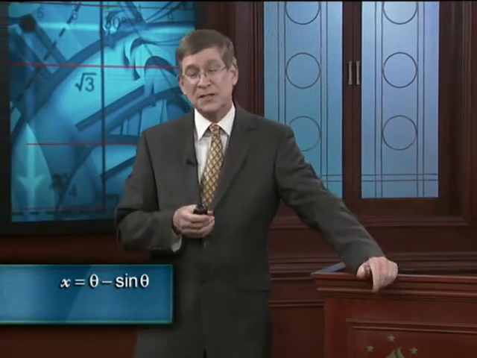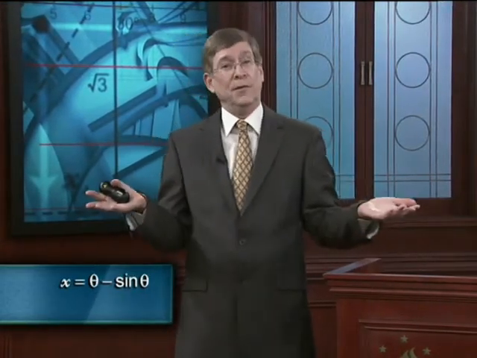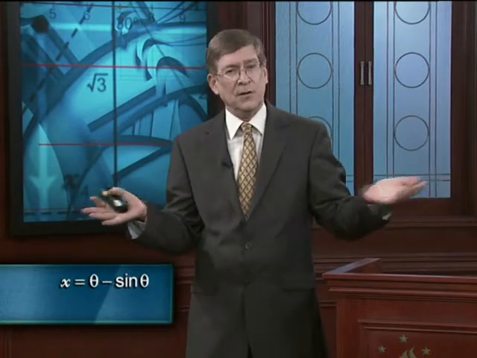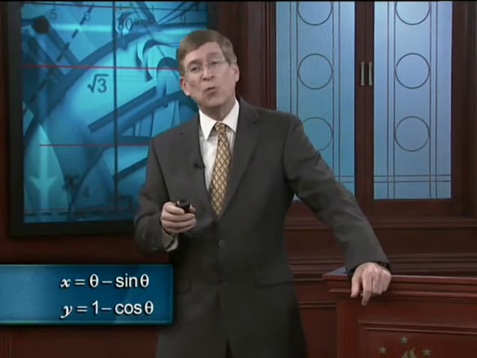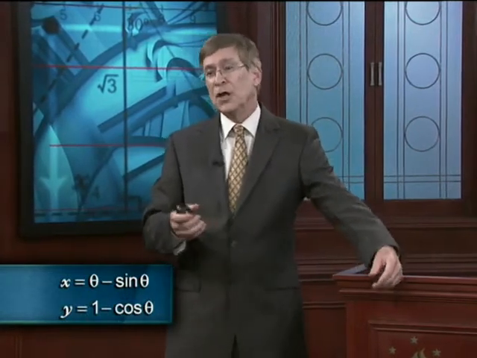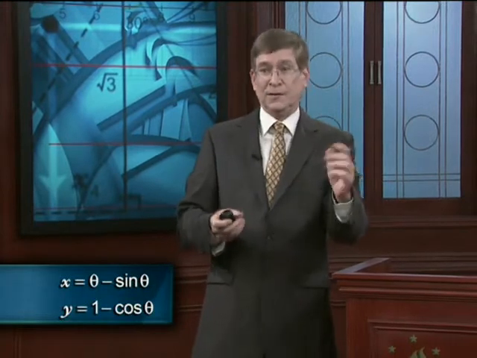And this cycloid, this moving light on your bicycle, has an equation. Let me show what the equation is. It's x equals theta minus sine theta. Here I'm using the parameter theta. I could have used the parameter t or w or anything I wanted. And y is 1 minus cosine theta. So for each value of theta, you get an x and a y, and then you plot them.